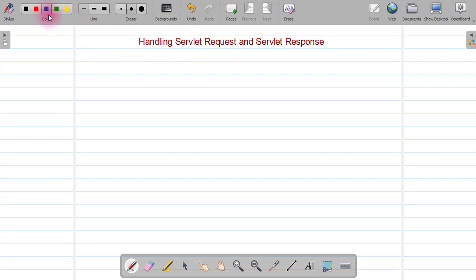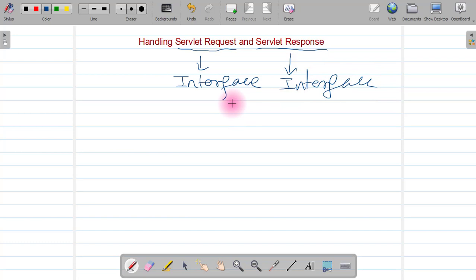In this session, we will see the basic servlet request and servlet response and how to handle them. Do remember, servlet request is an interface, and servlet response is also an interface, and both of these interfaces are available in the javax.servlet package.